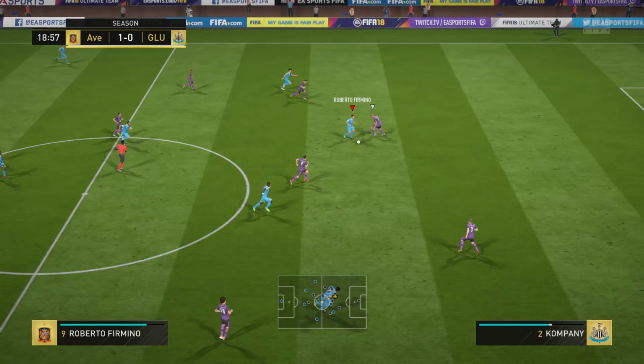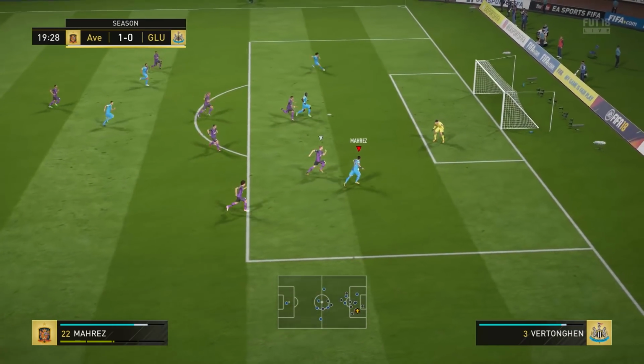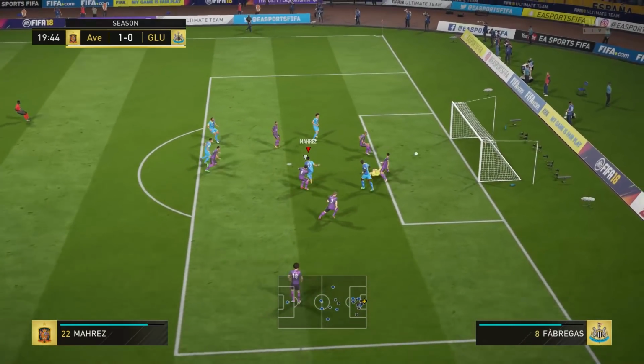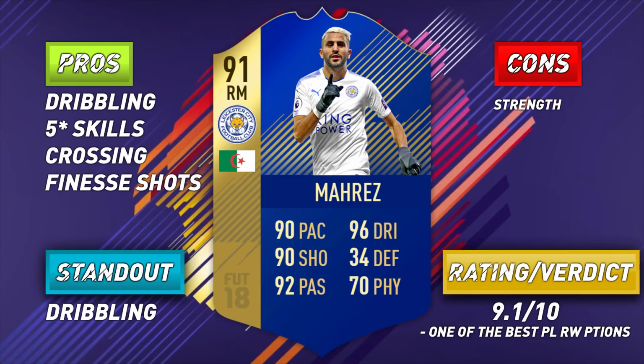When in space, simply put, this card is dangerous. Thankfully, his positioning is pretty good. He doesn't push forward as much as other wingers due to his medium work rates, but when he does come forward and gets in behind, he creates plenty of space.